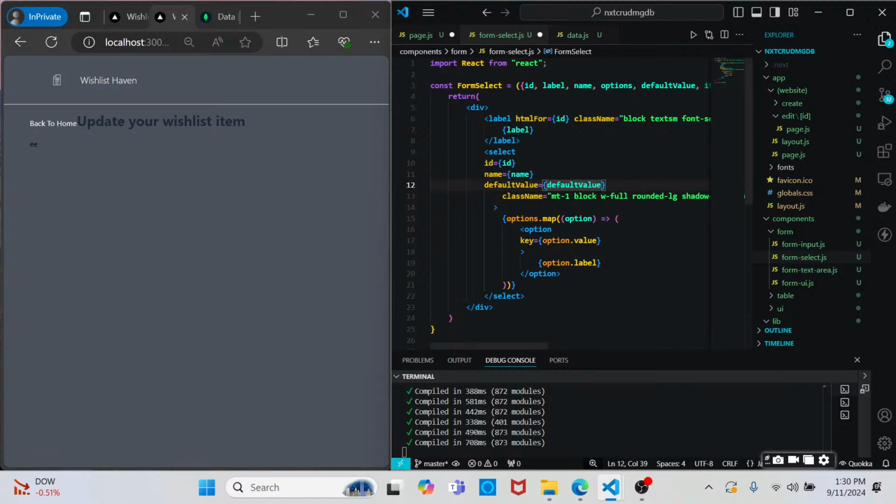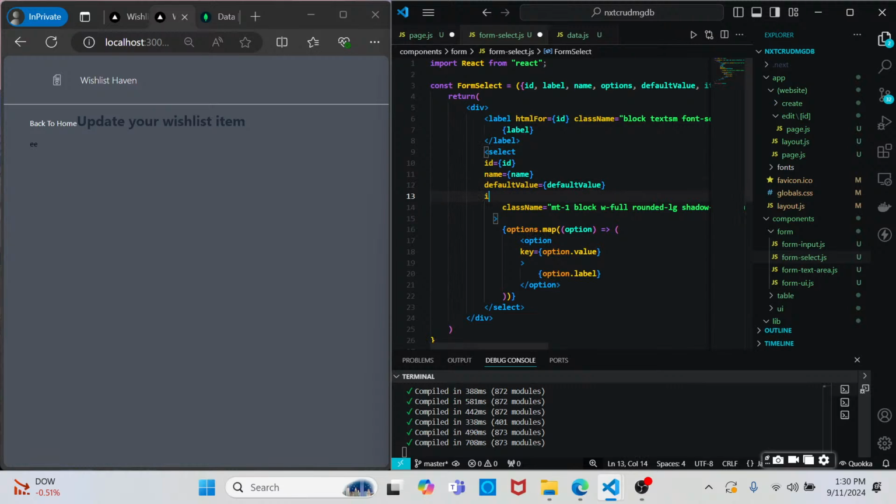That way we'll automatically see what the value already is. And then for the item, as we want to update it, we'll say item is equal to item. Hit save. That cares for the select.